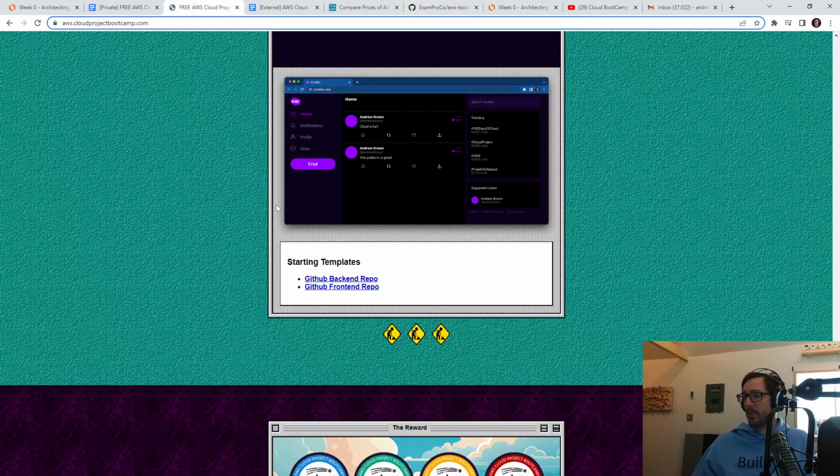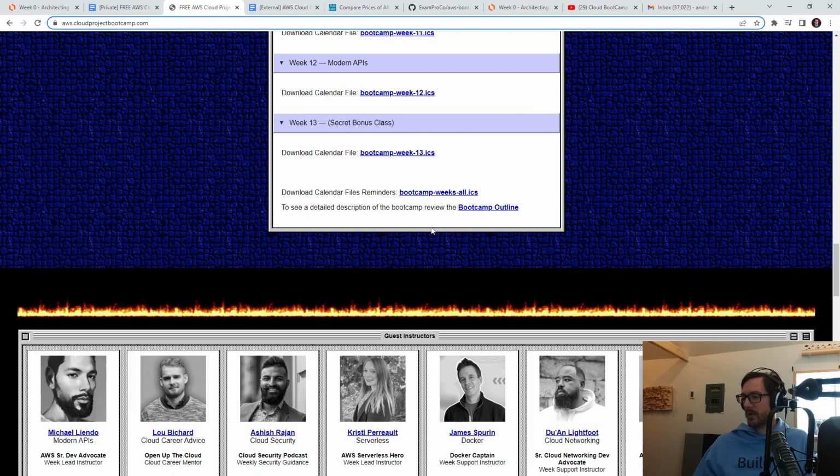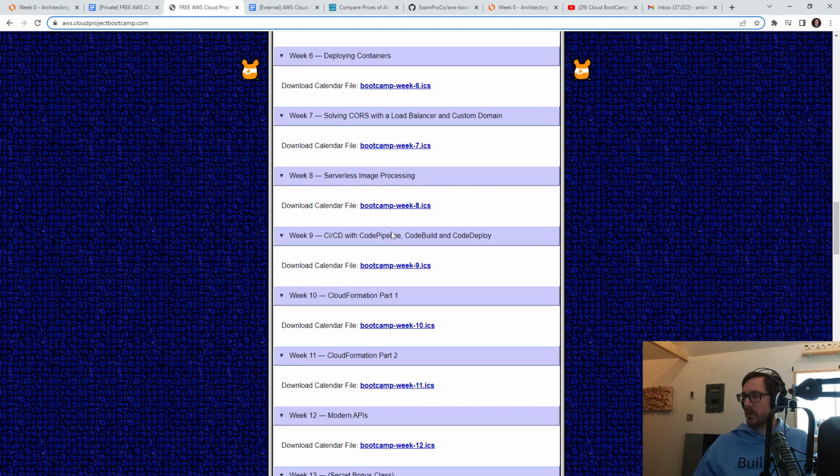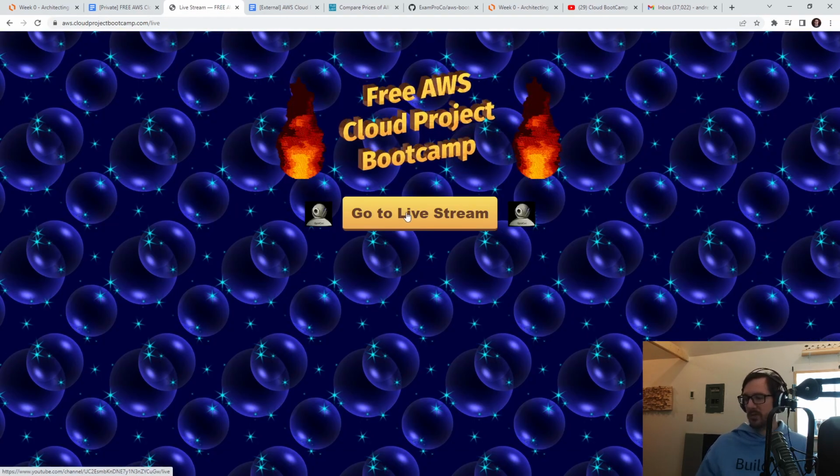Another thing that I just remembered is that I would like you to go ahead and set your reminders. So I created these ICS files, and you can use this to import them into your calendar. ICS files definitely work with Google, but you do have to go find the import for it. It's not like one click and install, but they definitely work in basically everything. So I strongly recommend that you put these in your calendar so that you are aware of where the stream is happening. And all these do is remind you and point you here, and then this points you to my YouTube so that you can get to the live stream.